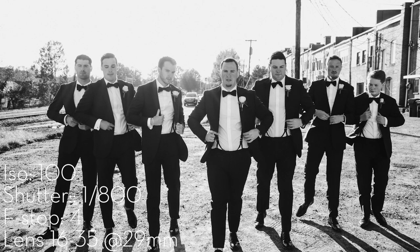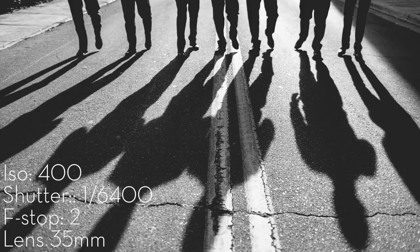They'll be looking to the side. They'll be making faces. They'll look here. They'll fix their watch, whatever. And then, like, if there's bright sun behind, which is cool, or sun at all, I'll look at the shadows. I try to make sure the shadows are right in front of me and the sun is directly behind them, because the shadows on the ground are cool. So I always put this in black and white. And then I'll always look at, like, the shadows with their legs kind of cut in half, but the shadows showing their body. And that's a really cool shot. So that's kind of how I manage and go through the bridal party photographs.